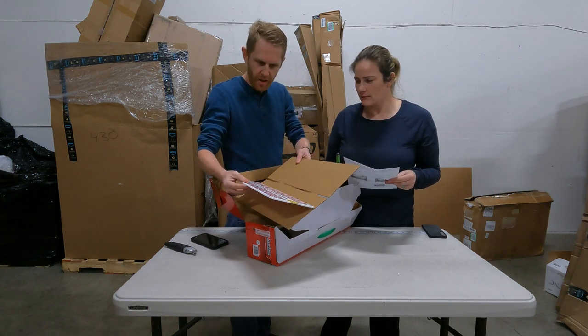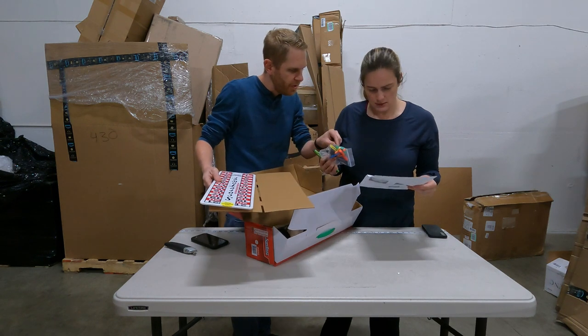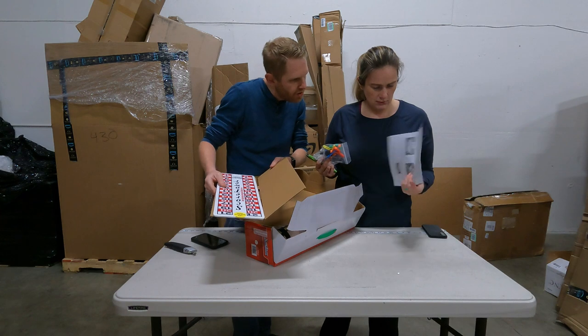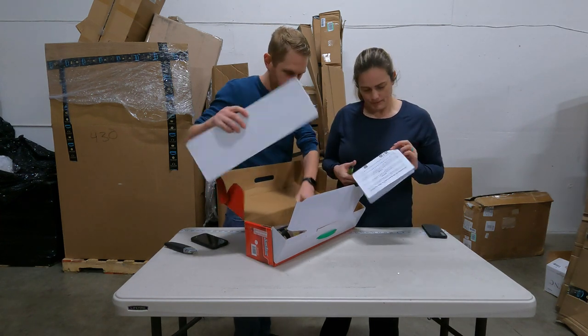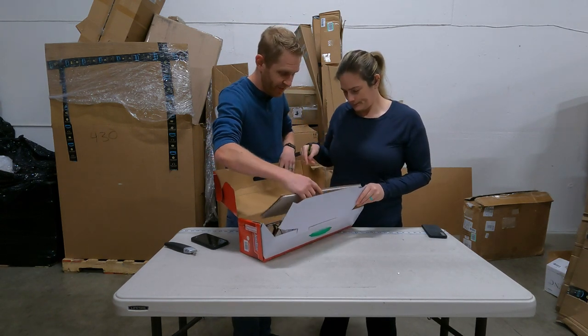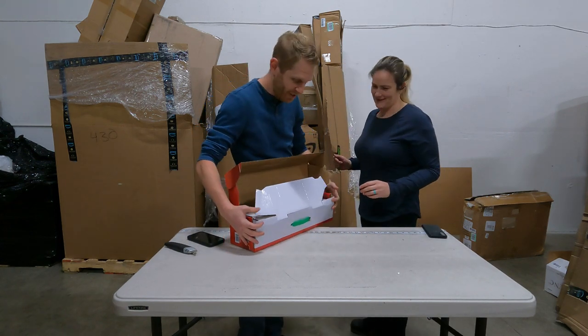Interesting. Very cheaply made plastic. I think you just use your clips to mark your score. Score tower, beverage tower. Oh, in case you're counting drinks at the park. So you can get to the top first. I don't get it. Yeah. If anybody knows what that is, let us know. That is confusing.